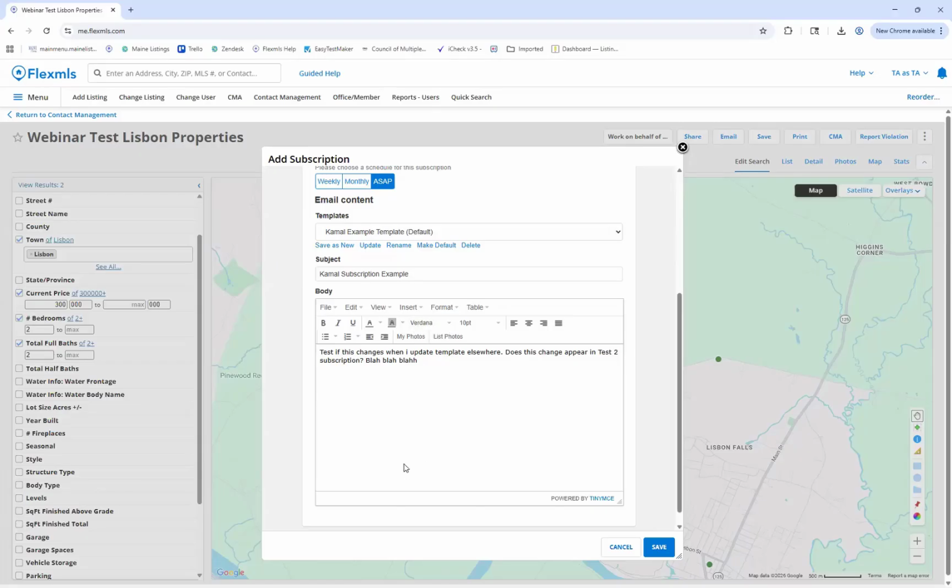If you put your name in the email, just say like this, thank you, Tyler Ames, and you save this, and then I get married and I change my last name to Smith. Suddenly, I would have to manually update all of my subscription emails one by one to remove Ames and put in Smith, right? If you're typing your information in here, Flex can't fix this for you automatically.